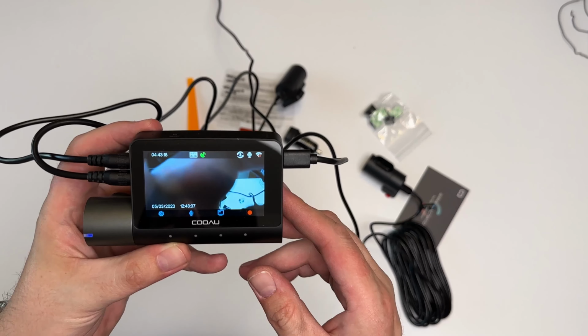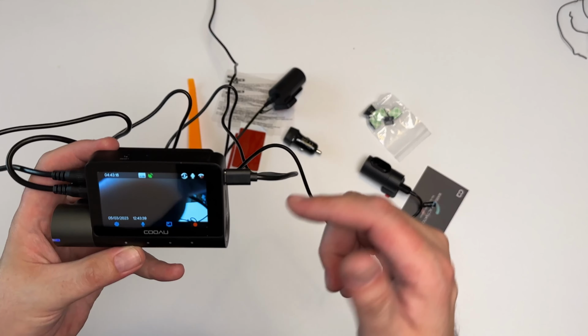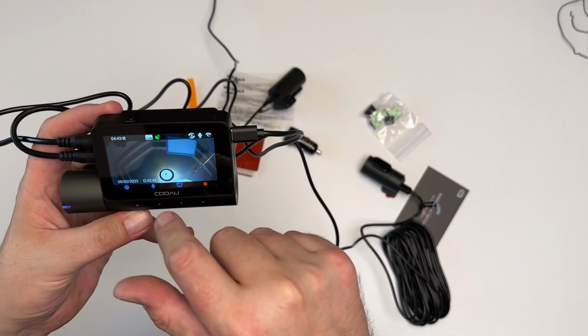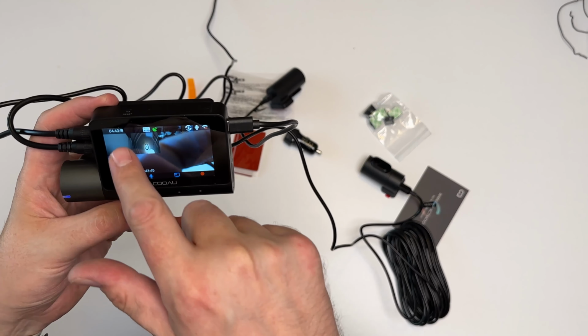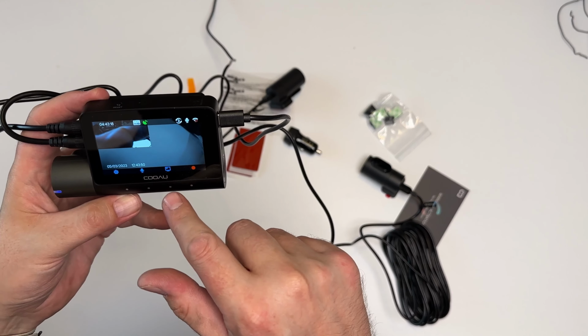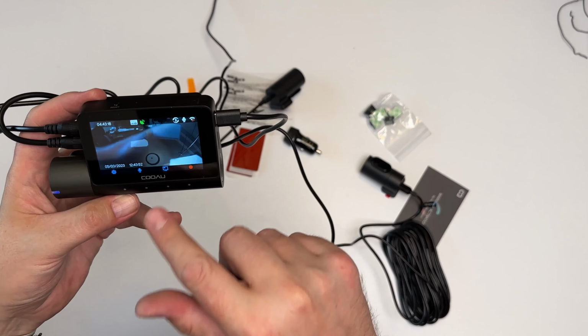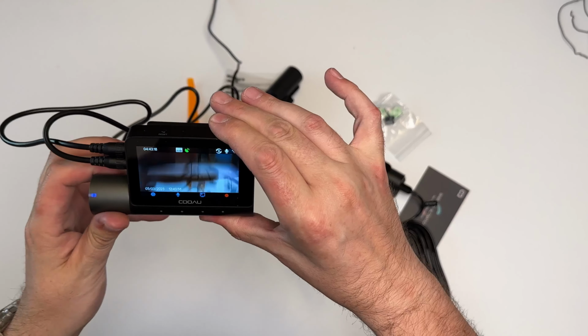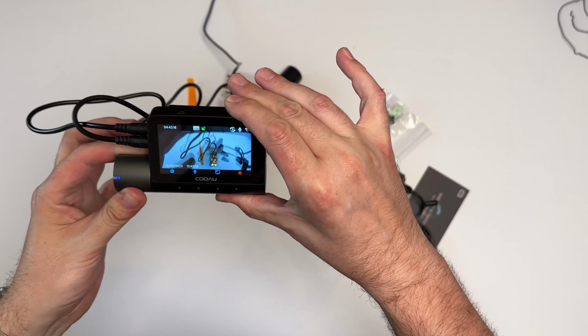And let's go ahead and take a look. So right now I do have all three cameras going, but if we go to the display, you'll be able to change between the cameras. And then you could have it where you could do two of the cameras, so your front and your rear. And let's see, and it looks like you can choose in between all of them. And then we got just the front facing one, and the front facing one, you could also adjust that around as well.